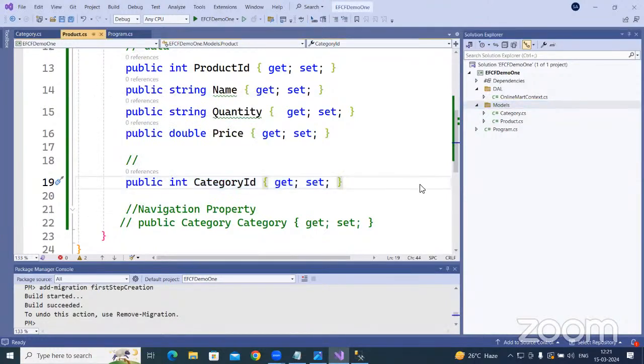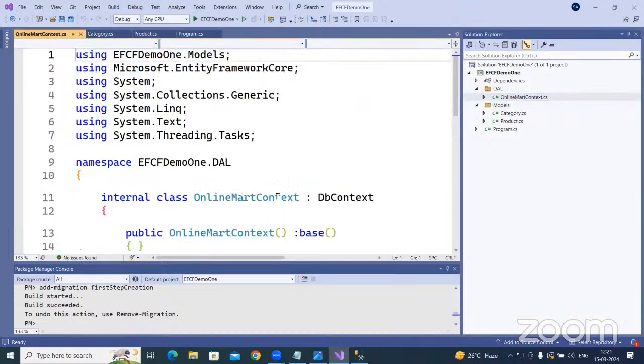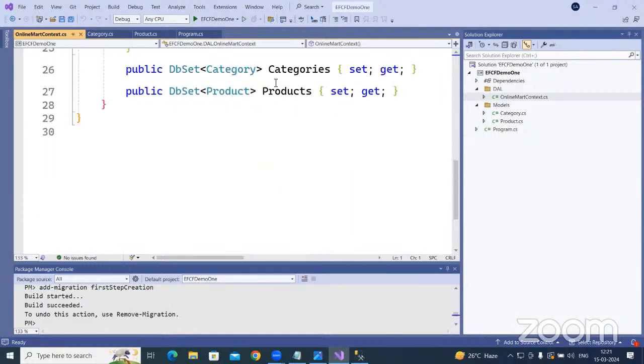Right. Now you made an entry of products table in the context. Now these two are without any navigation properties. Okay, you made an entry in the context, but yeah, it is collection products.